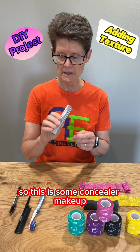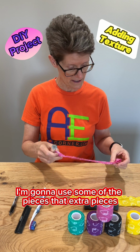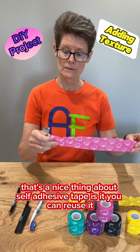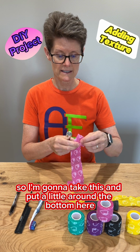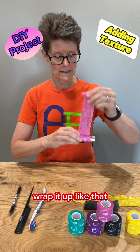So this is some concealer makeup. What you would do, I'm going to use some of the extra pieces. That's a nice thing about self-adhesive tape, that you can reuse it. So I'm going to take this and put a little around the bottom here. I'll wrap it up like that.